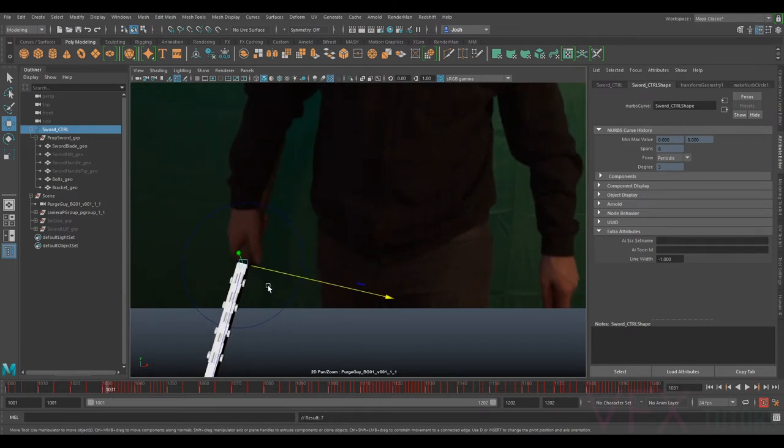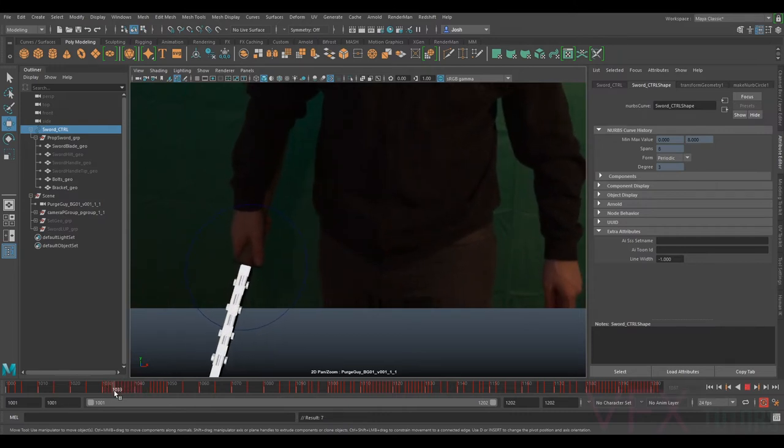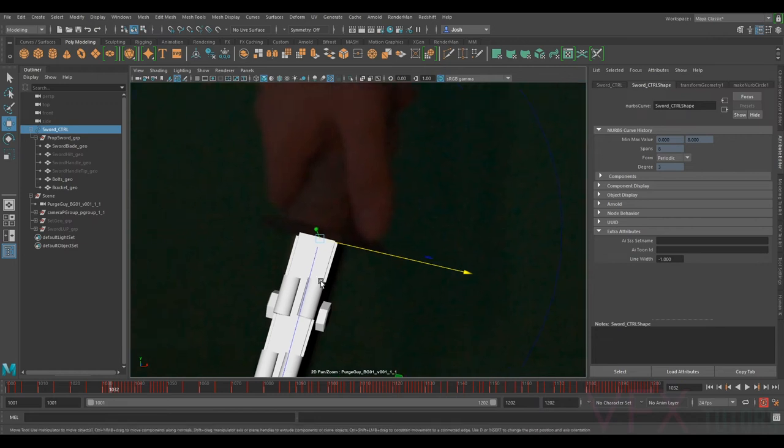And it can be quite time consuming. Sometimes I just can't even see what's really going on, to be honest.